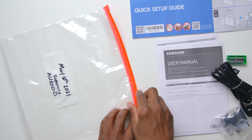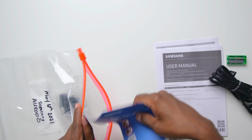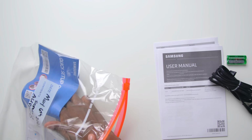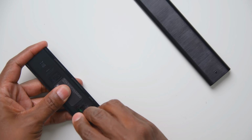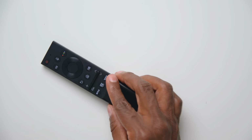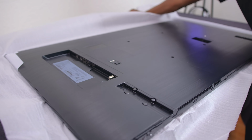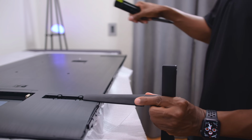And remember, to stay organized, you want to get some type of baggie and put all the parts you don't need in there so you can have everything in one spot if you decide to sell your television or something like that later on. To put the feet on, very easy. You just take them and slide them to the tracks.